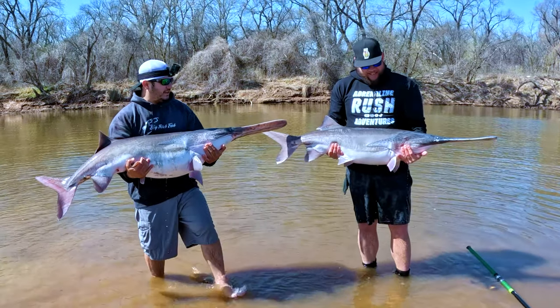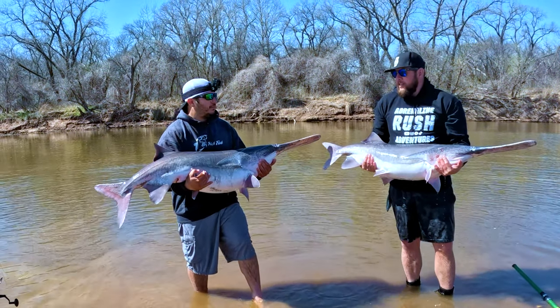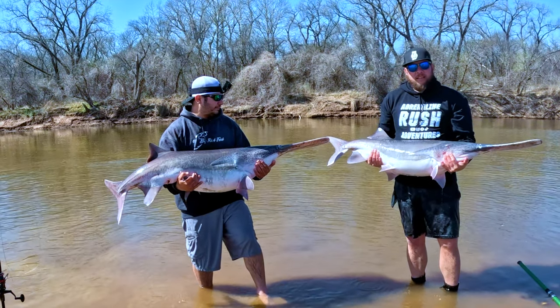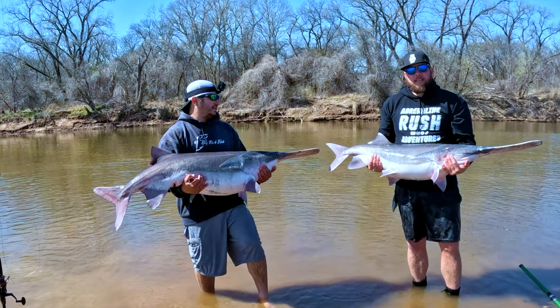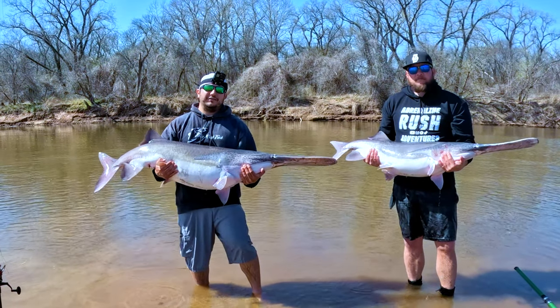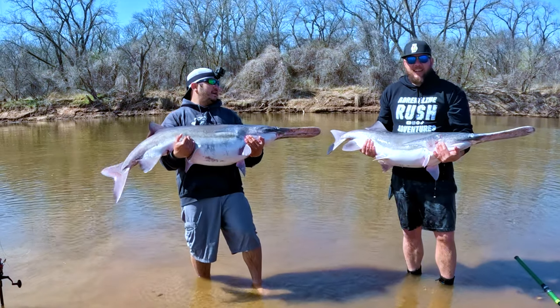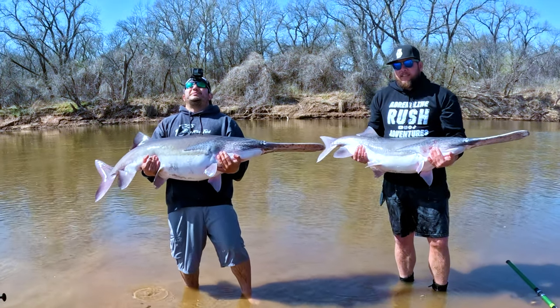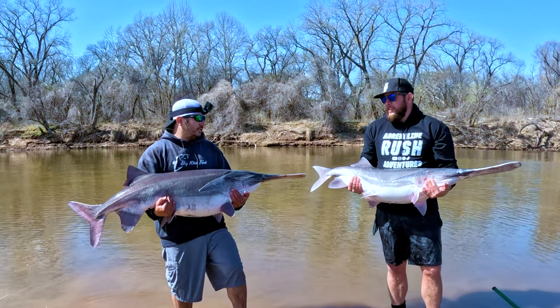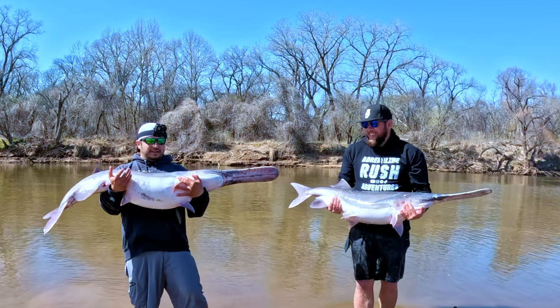What's up, guys? Nate said we'd probably catch a couple more, and he was right. Look at this. Probably my third biggest, from the biggest, but Nate caught one, and he also caught one with another hook in it that Fierce just lost. So that was cool. We got our rigs back, but man, what an experience. This fishing is real fun. I appreciate it, Nate. No problem. For taking me out. Glad we got some good ones.